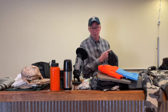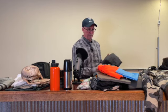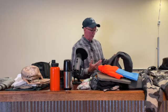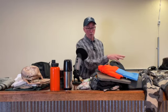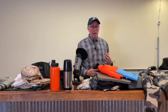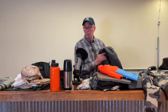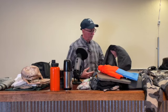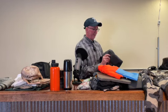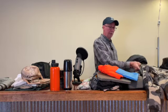And maybe this is another pro tip. I typically will buy my outer shell jacket for late season, several variants I've used over the years, one size up. So I typically run a large, but I'll use an extra large in this. Two things. When you're wearing a backpack, you get just a little more freedom of movement. It doesn't bind up, doesn't ride up on the bottom. When you have a little bit bigger coat, still nobody really minds the fashion statement. And it does give you that extra ability to put your insulating layer inside of it, or put this over the insulating layer, which is what I was doing.